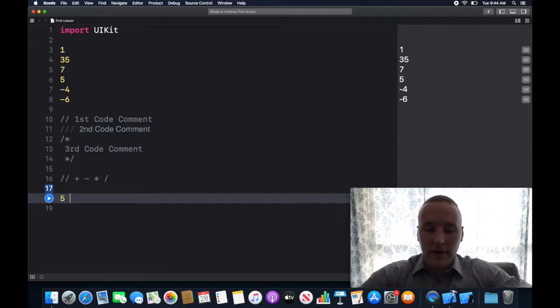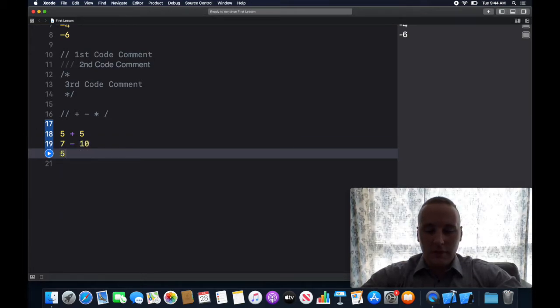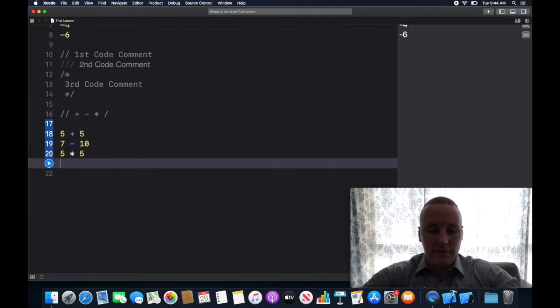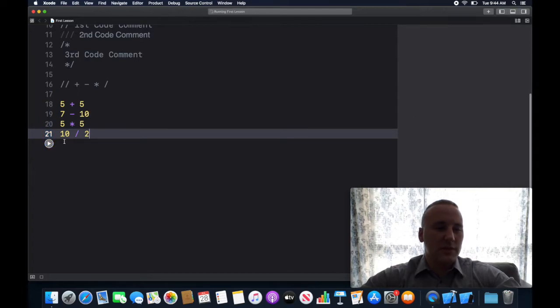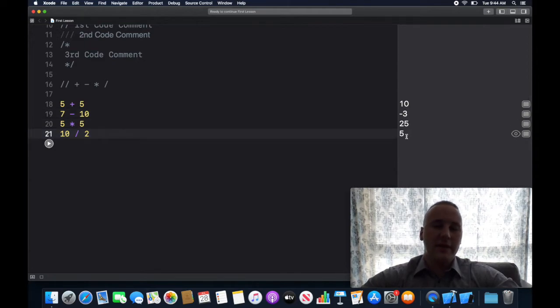So we're gonna go 5 plus 5, 7 minus 10, 5 times 5, 10 divided by 2. So just write some simple equations here. And you see 5 plus 5 is 10, 7 minus 10 is -3, 5 times 5 is 25, and 10 divided by 2 is 5. Pretty simple stuff.